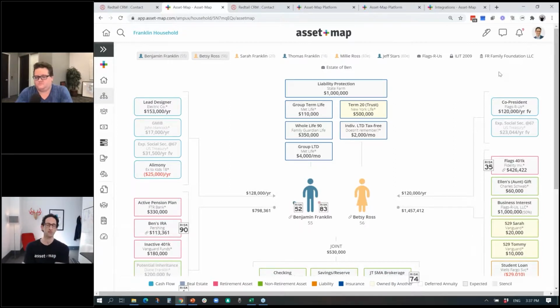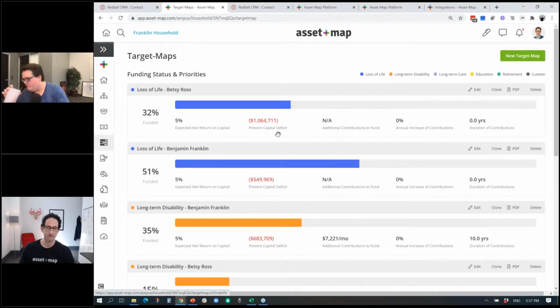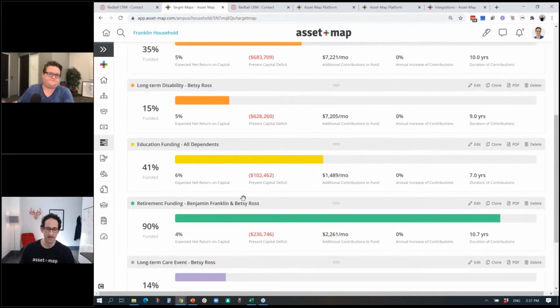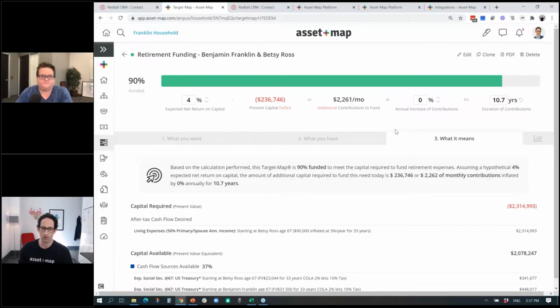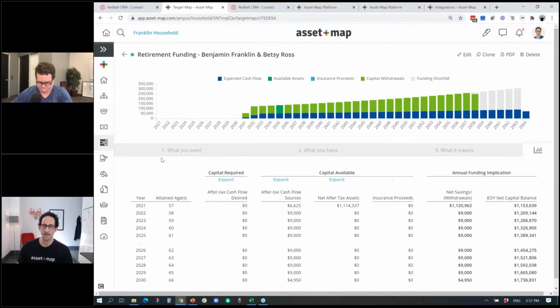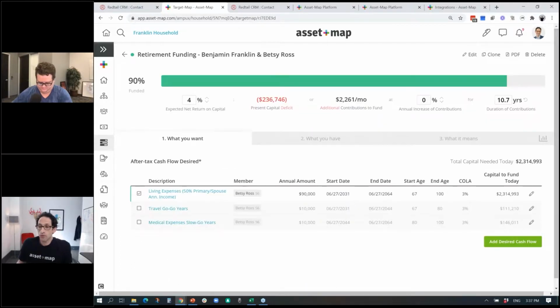So for those of you that are saying, well, I don't understand how Asset-Map is a financial planning tool, as Bob Perez and Joel said, we actually have fully integrated financial planning in Asset-Map. We just know that a lot of advisors have a loyalty to a typical process and a system. Our whole concept of financial planning was speed. So we wanted to do financial planning in 1 or 2 pages, not 80 pages. So that's where our differentiation is.